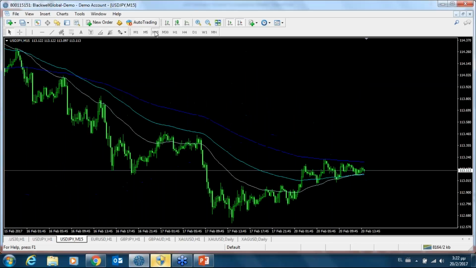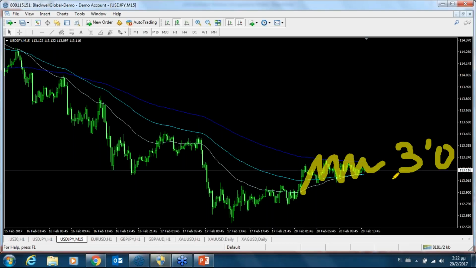Could we see that it gets clearer on the 15-minute chart? It's the same on the 15-minute chart for the USD versus the yen. So here again, loads of uncertainty. Price is going sideways at this moment of time, and we call it the 3 o'clock direction, or the 3 o'clock angle. That 3 o'clock angle usually signals uncertainty. It's not sure whether to push it up or pull it down.